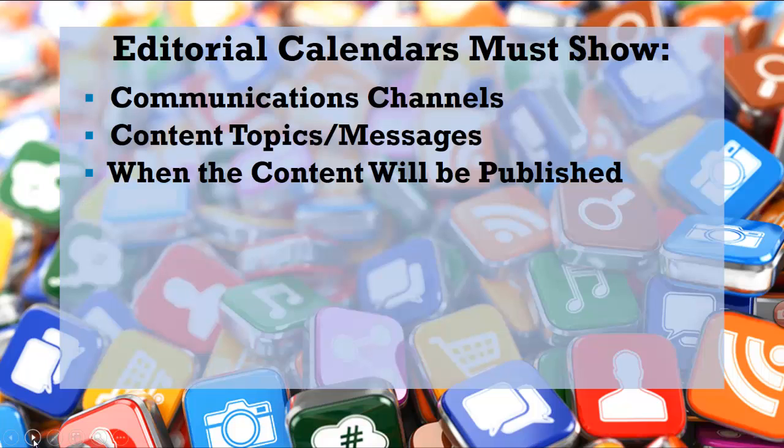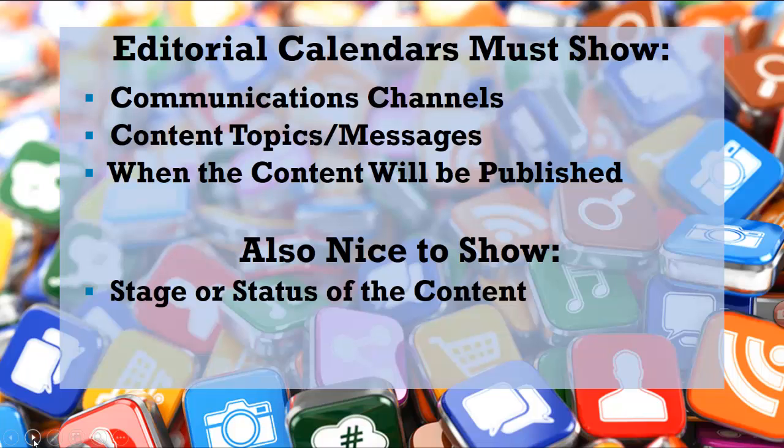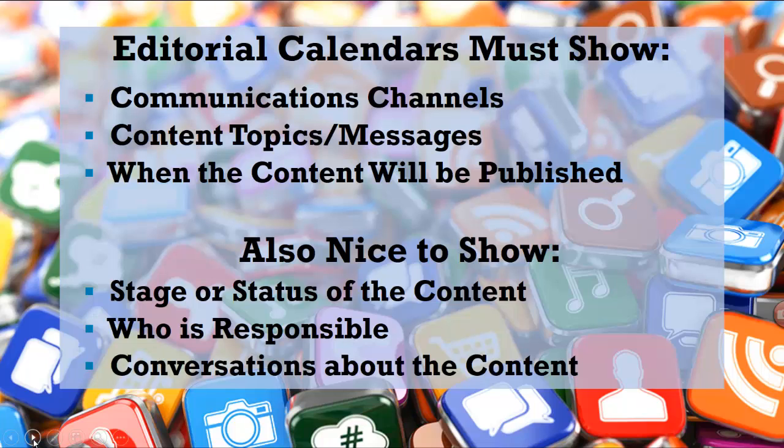But to really make it a very functional tool that really helps you make good decisions about your content and really keep everything moving along, you need a little bit more. So it's also nice if your calendar can show you the stage or status of the content leading up to its publication, who is responsible for all of those different pieces, and additional conversations about the content. It's great to have those in the calendar instead of lost in email or chat.